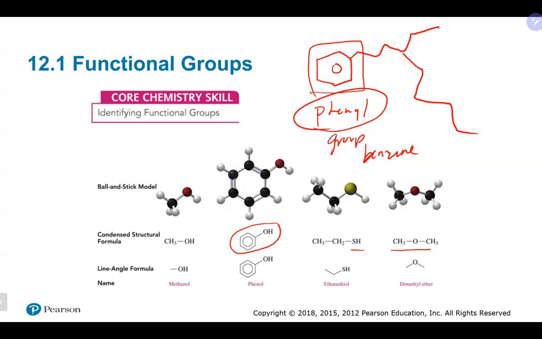Benzene can be like a group that's attached if it's not the main thing that's there. So for example, maybe there's an OH or something else attached over here that makes this the main part, and the benzene is a ring that's attached. So it's sometimes referred to as phenol if it is a group, not the main thing.